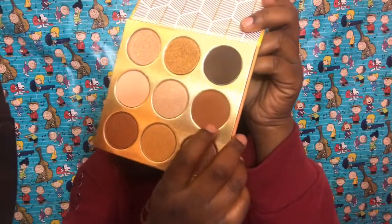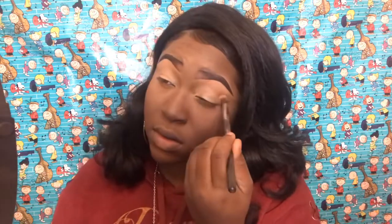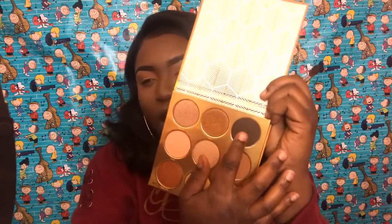The first color I'm going into is Cano — this color right here. I'm gonna get this one on. Now I'm going to take the color Mento, this darker color right here, and we're gonna mix this and this together — not that color, mix these two together — so it won't be too too dark.